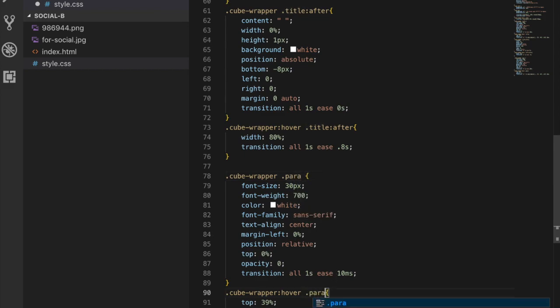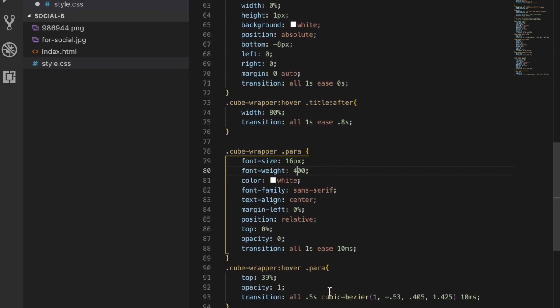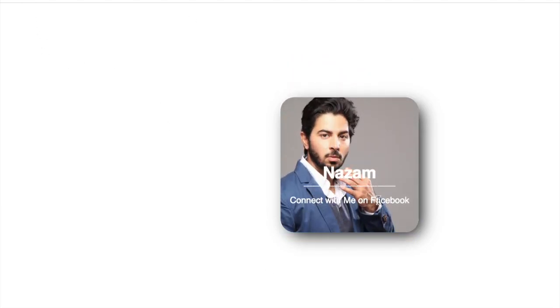So when I say paragraph, it comes like this, 39%. The font size I can change to 14 pixels or 16 pixels, and the font weight is 400, and let's check now. Now you can see it comes up down here. You can change the color or whatever.